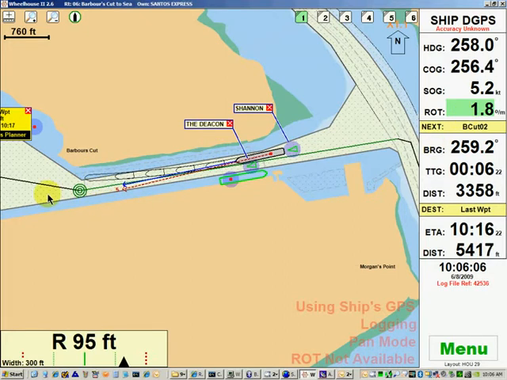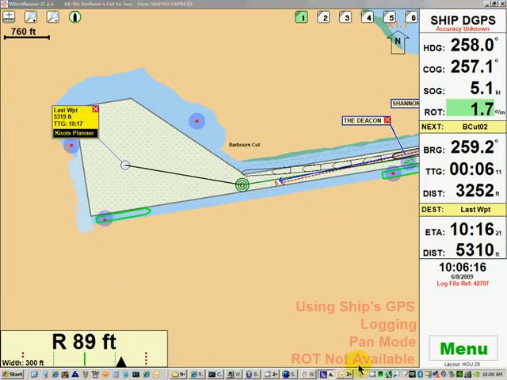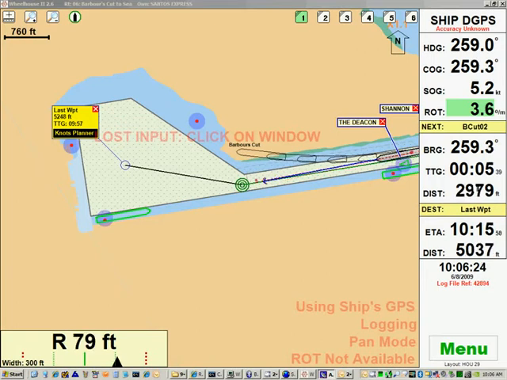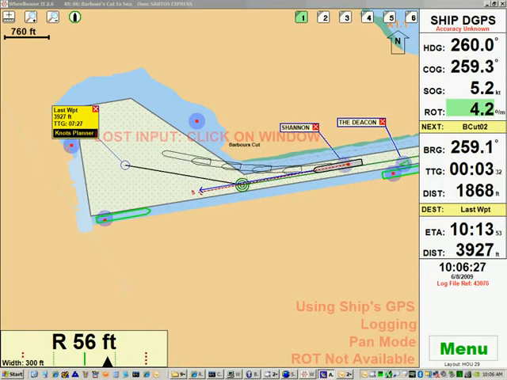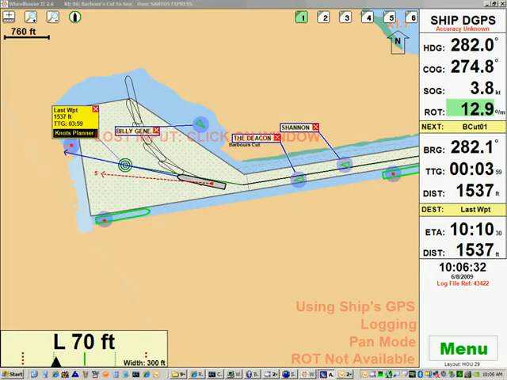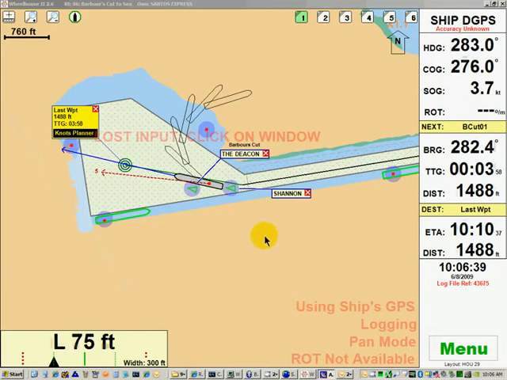Now we're going to come down here with this vessel and we're going to turn it around. Might be interesting to watch it just for a little bit. In order to get down there, I'm actually replaying a raw AIS log file to get this screen up. I'm going to speed it up, which will get it down there pretty quick. It'll affect the rate of turn actually, but just want to get down there quickly so we can see how the thing acts. It'll settle down here in a minute. We're not going to watch the whole thing, but you get the idea. We'll just stay here long enough for the rate of turn to normalize back again.